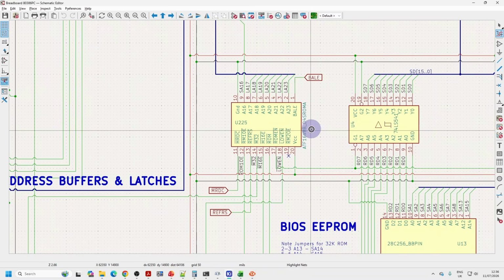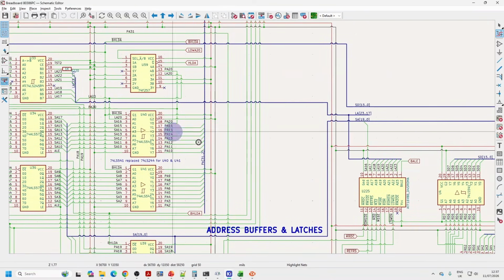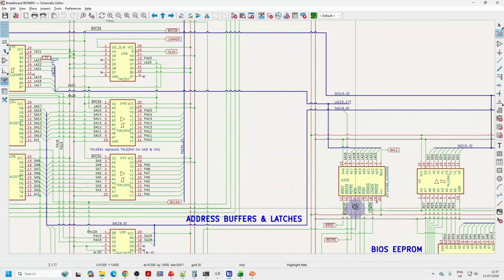Our PLD here, the SROM-A, actually uses the bus address latch enable to latch the inputs here. So this is the latchable addresses. The higher address lines that go up to the whole 16 megabyte address space, so LA17 up to LA23, are just buffered through from the processor rather than being latched like these other ones. These ones were available slightly earlier in the cycle than these other ones were, and this allowed some of the memory boards to do the memory decoding a little bit faster than they would be able to if they were latched like these ones.